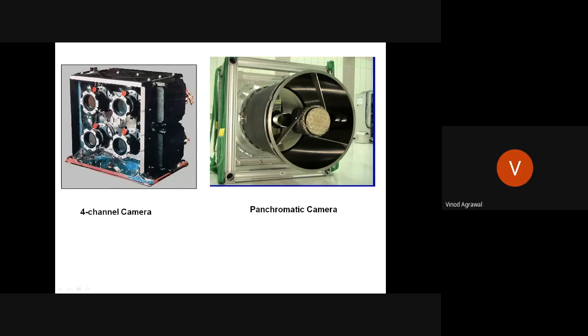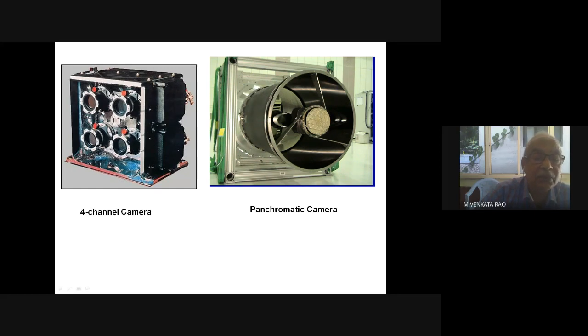Basically, multispectral corresponds to spectral resolution. Of course, these 2 are related to spectral as well as spatial resolution. Spectral resolution is, you have in the visible band, let us say blue, green, red, etc., infrared, etc. So in that you take some range of wavelength. As I mentioned, 70 nanometer bandwidth. If you take that, this is the one blue band, green band, red band, like that.